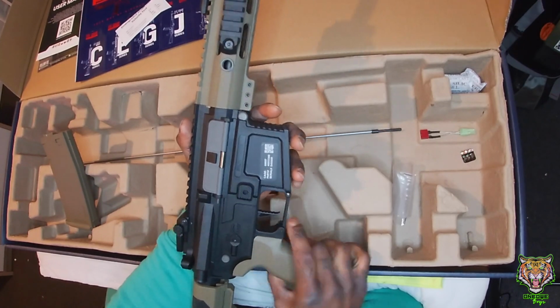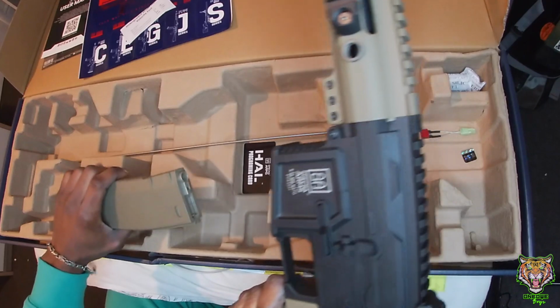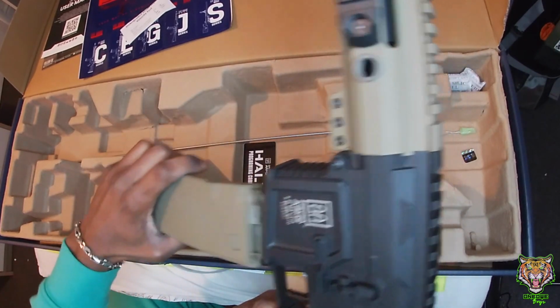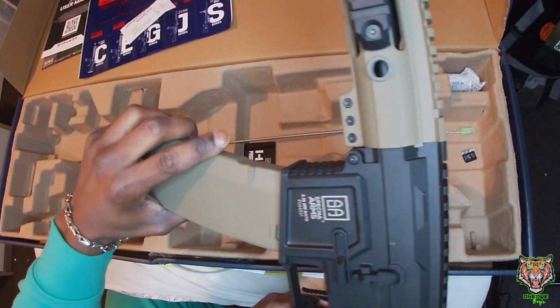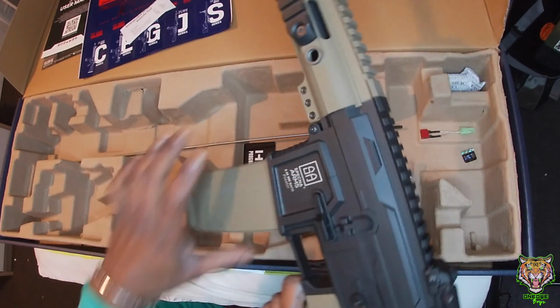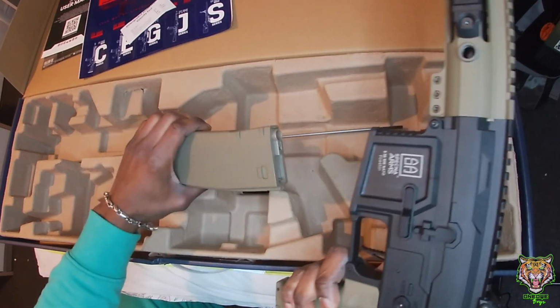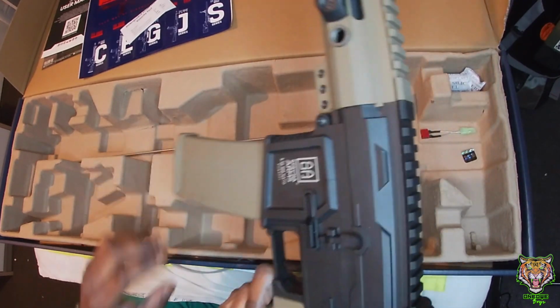What else can I show you? The mag goes in fairly nice, does feel nice, does sound nice, releases fairly easy. Yeah, they've defo upgraded that system since the F04, because the F04 worked, but it wasn't as nice as that. The mag well could be a bit wider, but once you found it, it does go in. Yeah, I'd have had the mag well just slightly looser.